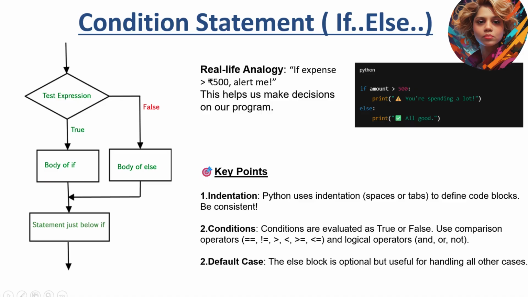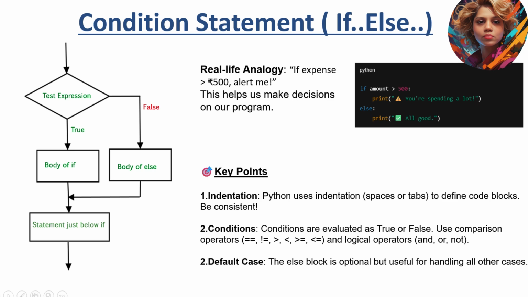Here are conditional statements, that is if else statements. Now imagine this. If my expense is more than 500, alert me. That's exactly how Python makes decisions too. Using if else, we can make the program smart. We give it a condition and tell it what to do if that condition is true and what to do if that is false. Also remember, Python uses indentation to mark blocks of code, not specifically for this conditional statement. On the whole, indentation is something we need to be very careful about when we are writing code in Python.